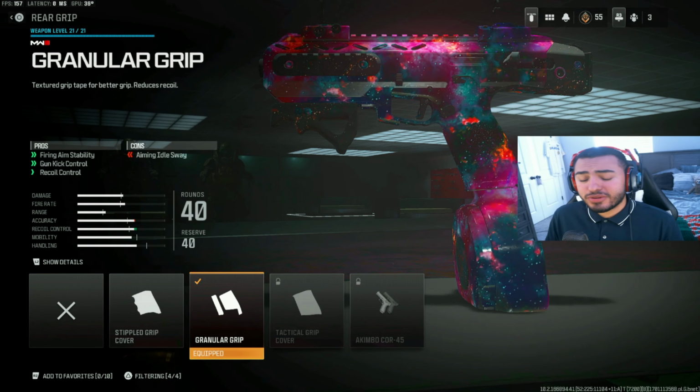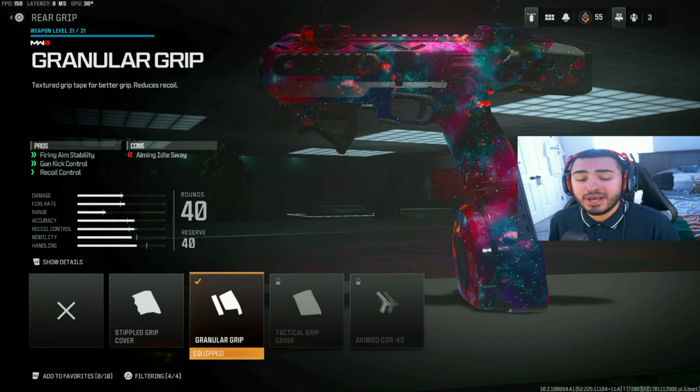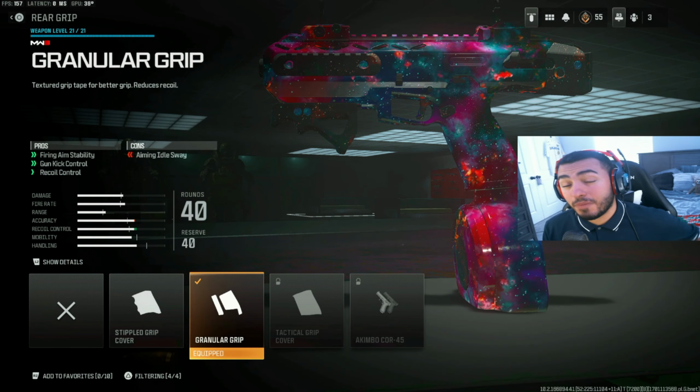And for the next attachment, we're going with the Granulated Grip. This is going to help you with gun kick control and recoil control as well. Like I said, we're trying to max out how little recoil this pistol has, but it can be tough with the limited attachments we have, but this should help out a little bit.